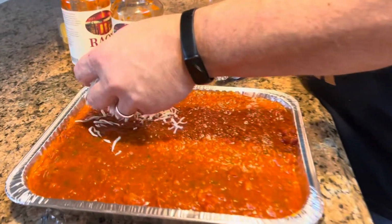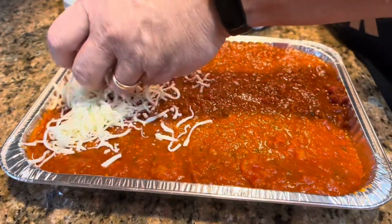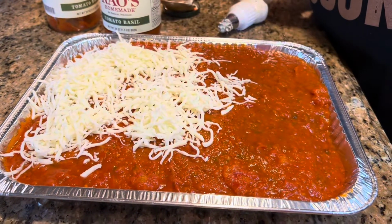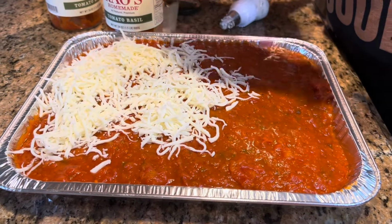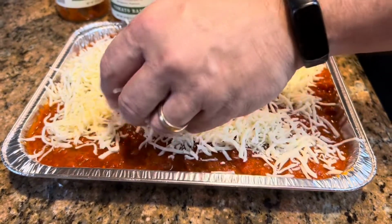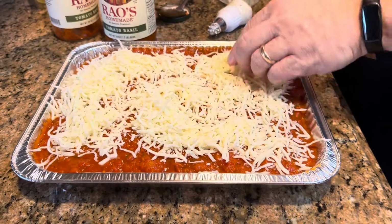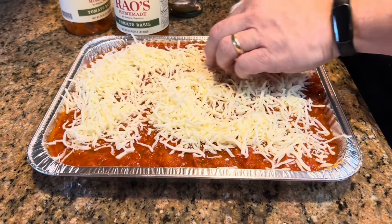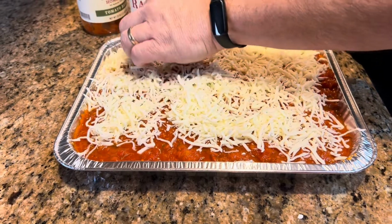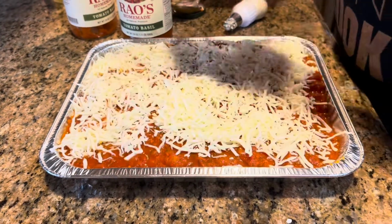We always serve it with some bread and a salad. If you're going to have Italian, you have to have a salad, right? And you certainly have to have bread. For some reason, we think so anyway. Yeah. Well, if you go to an Italian restaurant, you're going to get bread and salad with your meal. So that's what we do.